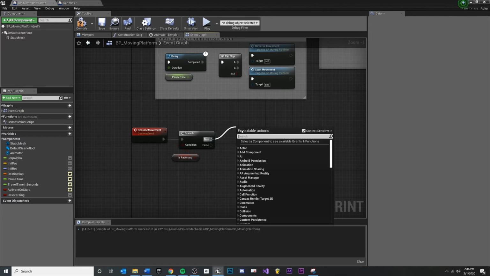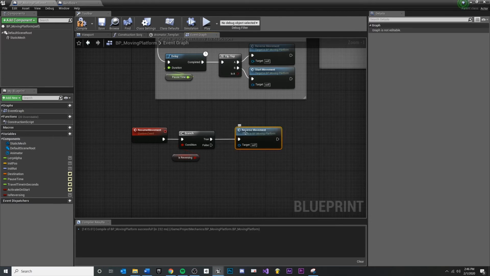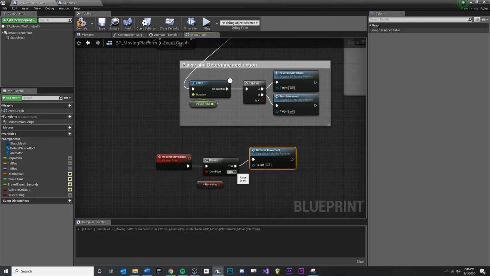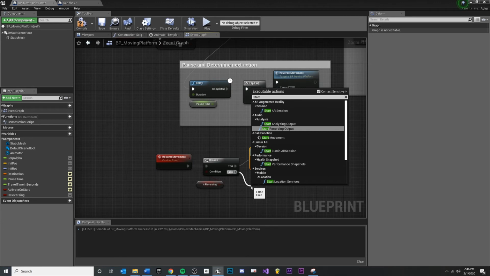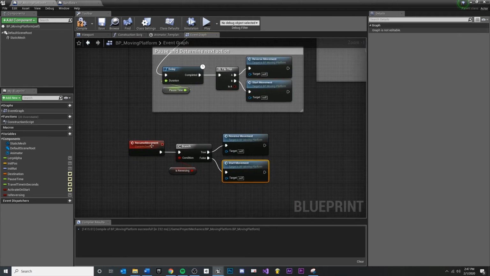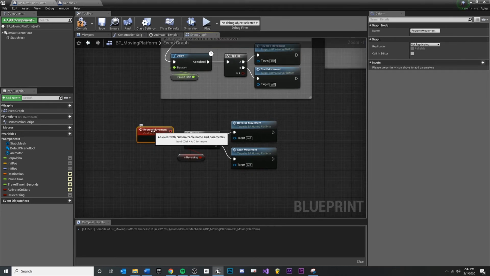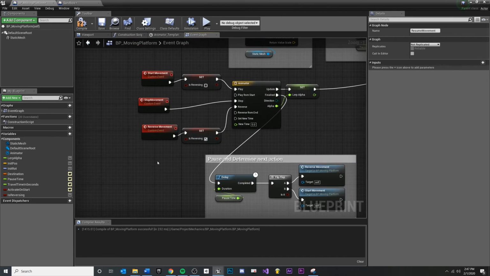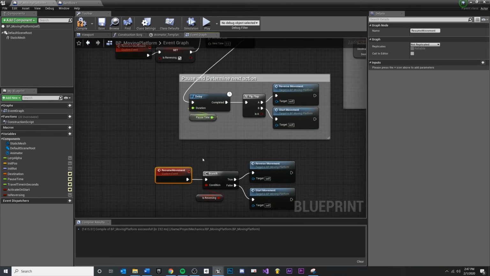If it's true, we want to reverse movement, right? And if it's false, we want to start movement. And all this is doing is saying whenever we call the resume movement, so we can stop and then resume, we can determine which way we want to go.